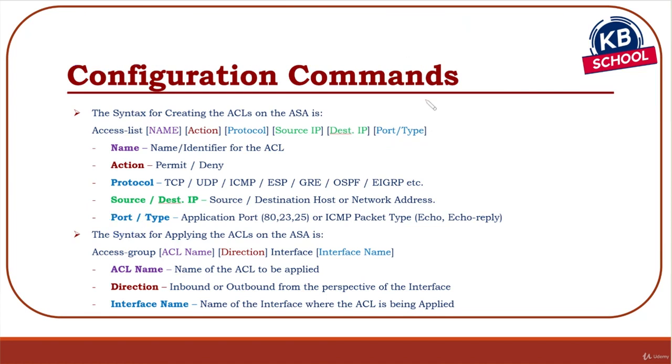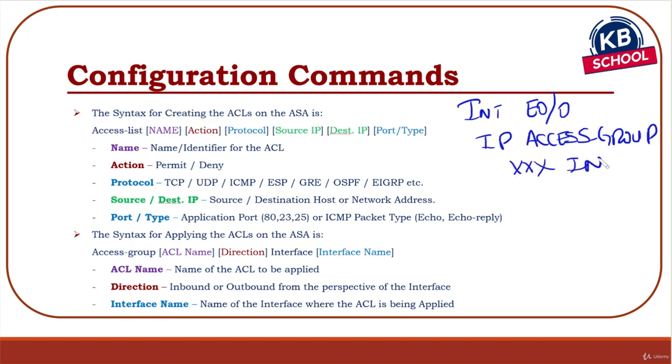On the router, you would apply it by going under the interface. You would say interface, let's say E0/0. The command would be ip access-group and the name or number, in or out. This is on a router. On the firewall, the command is still the same. It's still called the access-group command. The ACL name would match the name over here. The direction, you will need to specify in or out.